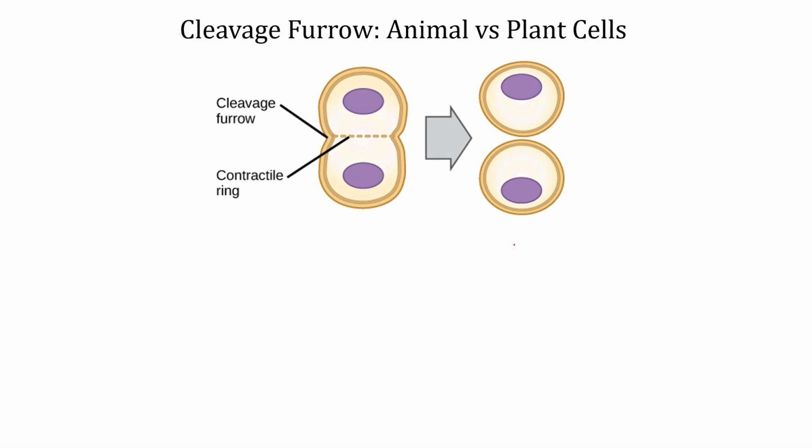Now, the way a cell undergoes cytokinesis varies depending on if it's an animal or a plant cell. In an animal cell, because it's a little bit more flexible, it just has a plasma membrane. There's a little contractile ring that forms around here and literally just squeezes and cinches it until it pops up into two different cells.